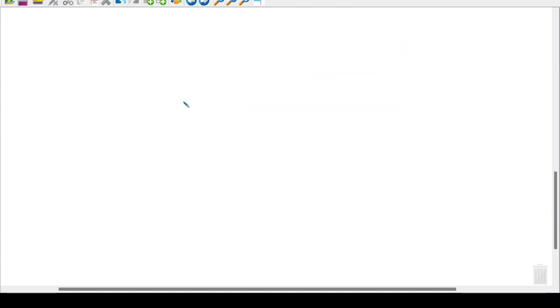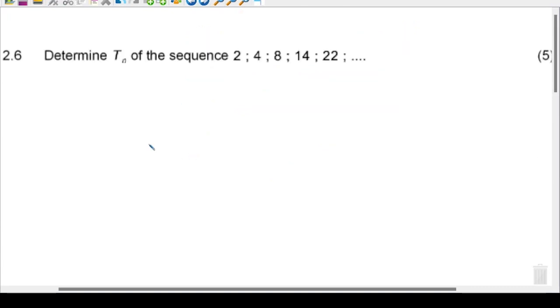Right, the last question I think in this topic is to find the nth term of a sequence. Now if we look at this, there's not a constant difference, nor is there a constant ratio. So it's not arithmetic and it's not geometric. So what we're going to do is start off by writing down the first differences between the terms, and they are 2, and then 4, and then 6, and then 8. Right, those are our first differences. They're not constant, so it's not an arithmetic sequence.